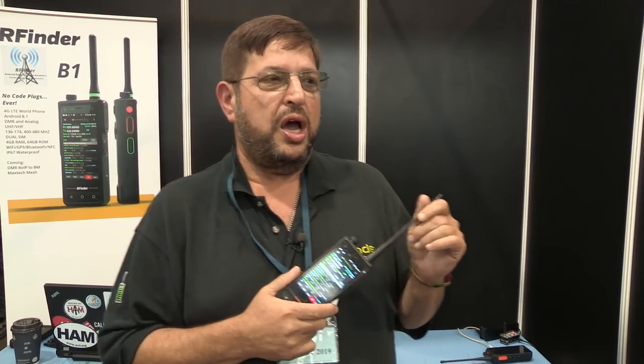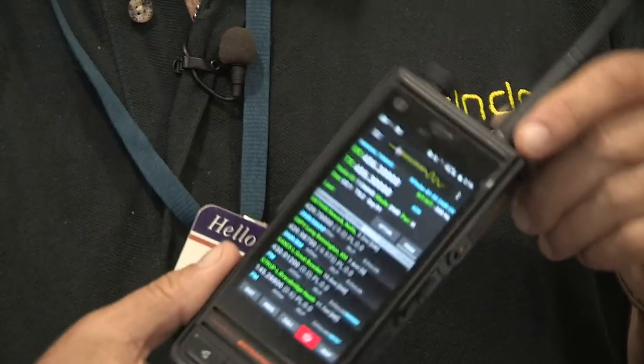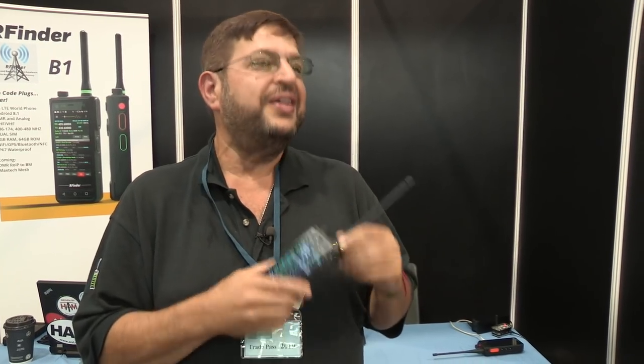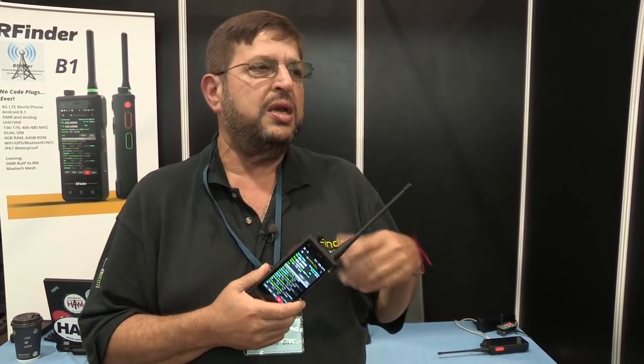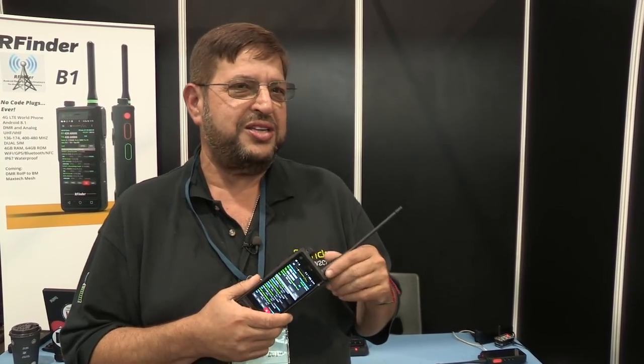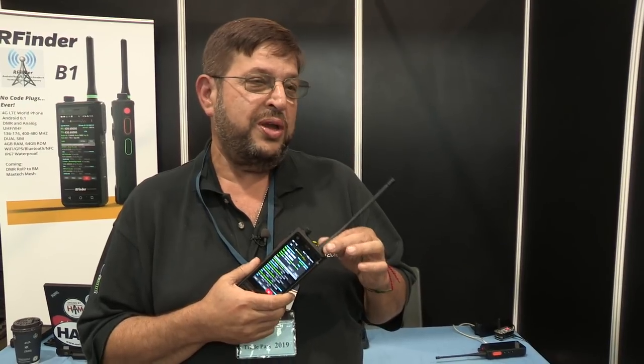Is this your own proprietary radio? I'm the one that designed this one. This is our fourth generation. The previous ones were designed by a company in China that we repurposed — we modified the ROM, put our software on it and made it usable. But this one is the B1 — Bob 1 — actually of my design. You've got to put a SIM card into it so you can pick up 4G, or you can use Wi-Fi, and you can preload your continent's worth of data, all of your DMR contacts — it's unlimited. Some radios only hold 100,000 contacts. This is really unlimited — you have 64 gigs of memory. It takes about a minute and a half to load the current 140,000 DMR contacts, versus about 20 minutes on a cable with an average radio.